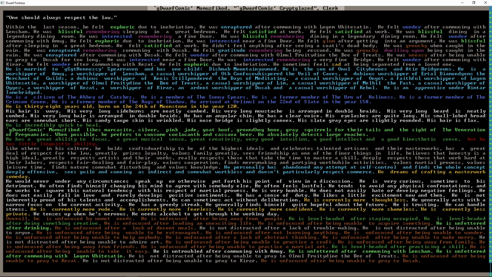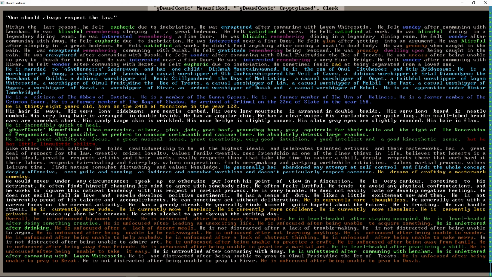And this is Dwarf Comic, and Dwarf Comic here has got some interesting traits going on. He can handle stress. That means that dealing with corpses, and indeed fighting, so he'd be good in the military, dealing with corpses won't affect his stress as much, because nothing affects his stress as much. He's currently more fearless, so he's more brave than he has been in the past. So he's got 2 of the 3 characteristics that we would like to see.